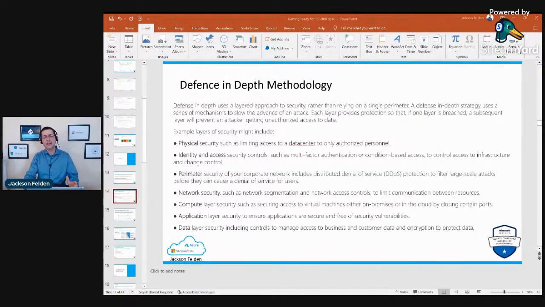The defense in depth methodology means we need to have numerous layers that will give additional protection. Start with a very basic physical layer: all the key devices, servers, routers, and the key hardware should be locked behind a data center, a safe room. And then we need to implement all the protection around the identity and access, and then set the perimeter.